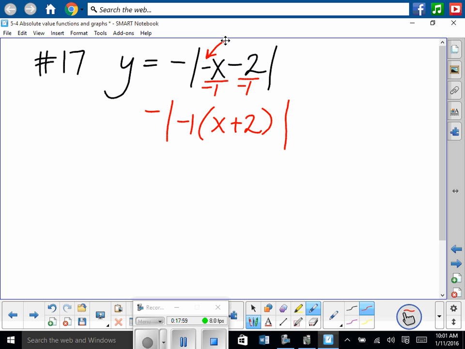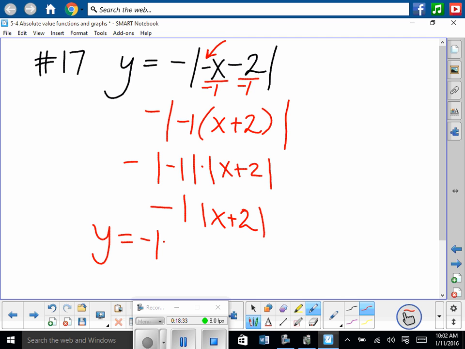All right, now we can split this up. We have a negative in front here. We have the absolute value of -1, times the absolute value of x plus 2. Does everybody see how I'm splitting it up and actually showing my work so I don't make any errors? Yes. People who just skipped didn't get it right. What's the absolute value of -1? 1. Then we have times the absolute value of x plus 2. And then don't we still have this negative in front? Yep, we do. So our final answer is y is equal to negative absolute value of x plus 2.